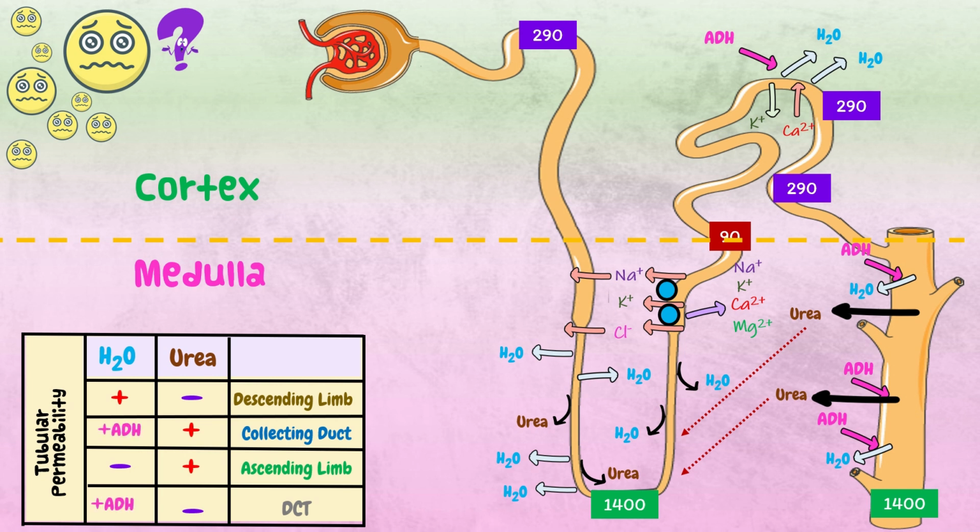They are also impermeable to water, except in the presence of antidiuretic hormone, or vasopressin, which is the other name of antidiuretic hormone. So it means, in the presence of antidiuretic hormone, the distal tubule and cortical collecting duct are permeable to water. Let's move into detailed discussion of loop of Henle in concentration of urine.